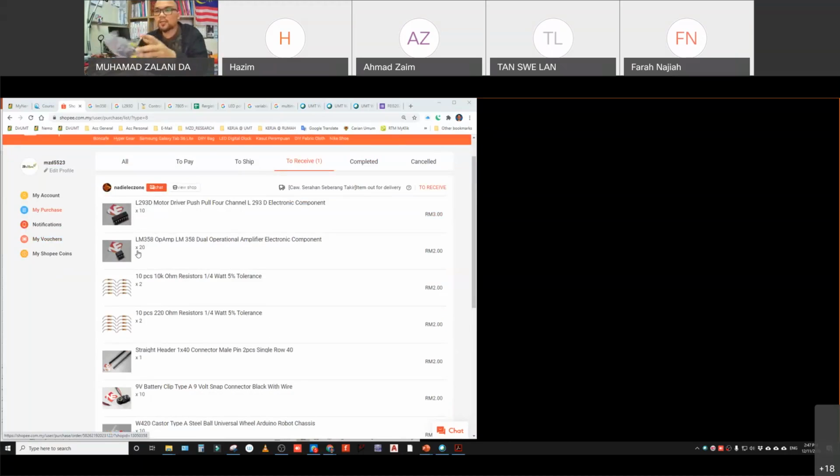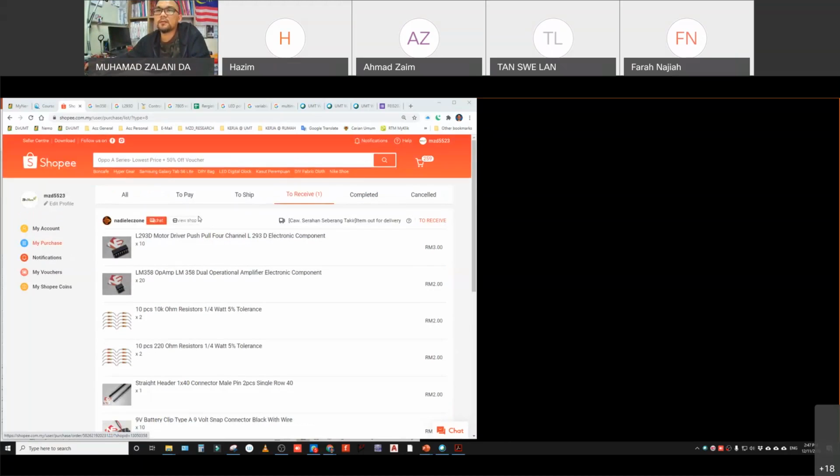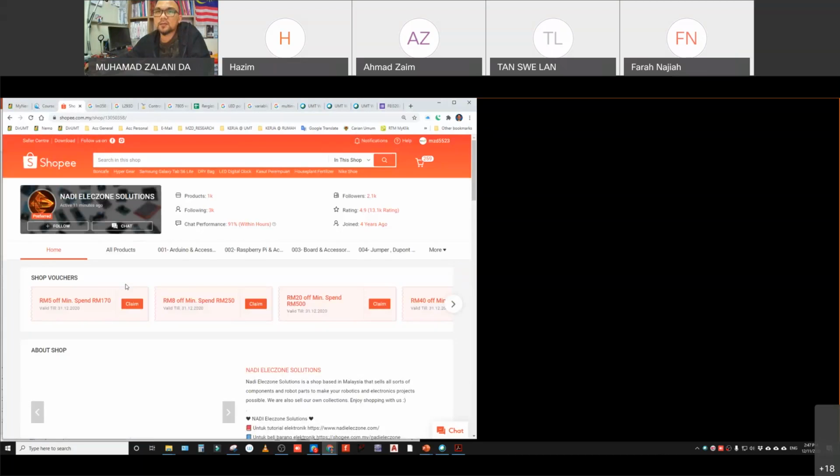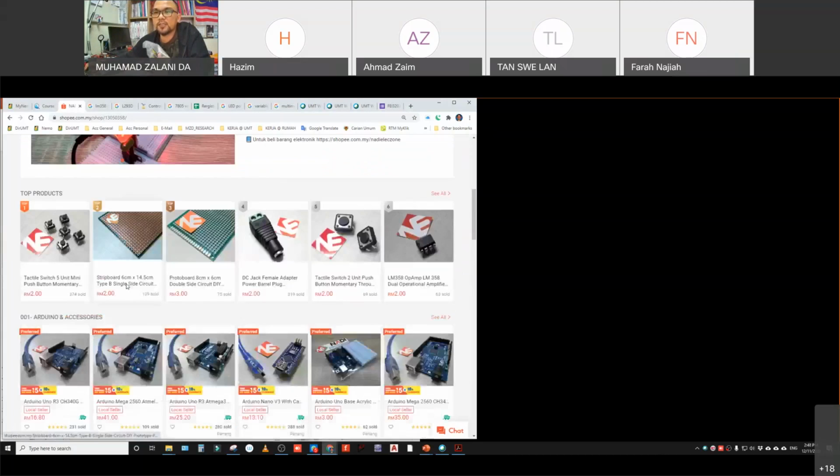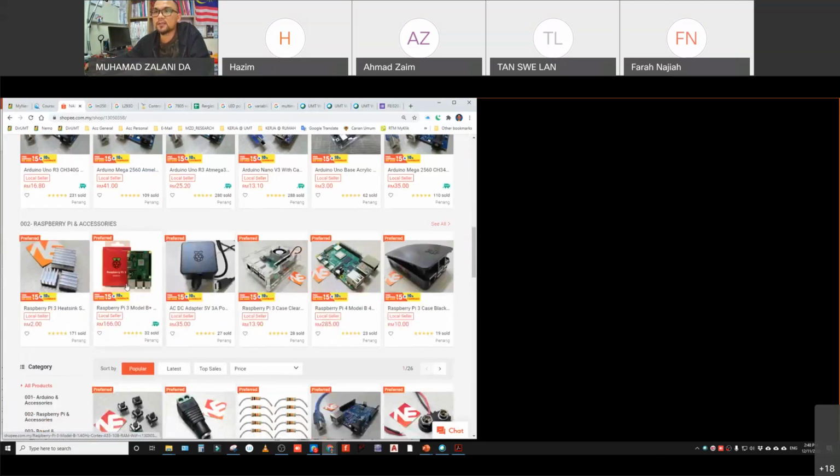So when you order, maybe some of your components burn out, your IC burns out, then you want to replace it, make sure that you order from the right place. For example, this is one of the shops that I used to purchase my components as well.